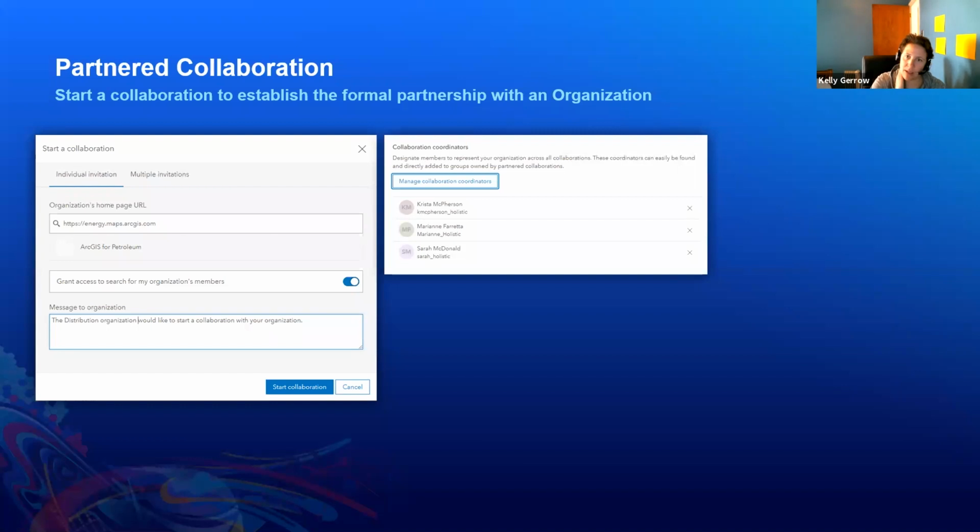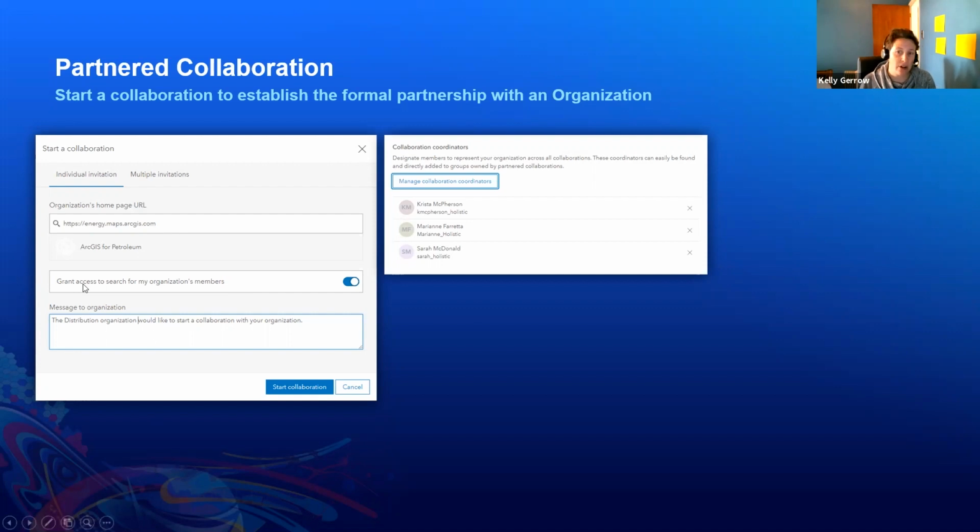To start up a partnered collaboration, and this is probably the most unexciting part of partnered collaboration, it really can only be done by an administrator. For my demos, I'm going to have this all set up, but we'll go through what the interface looks like here. Basically, you just put in the URL for the organization that you're going to be collaborating with.